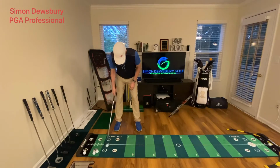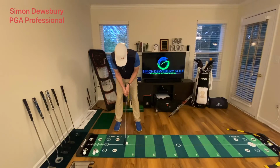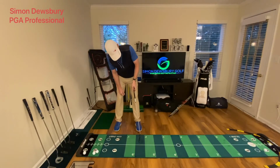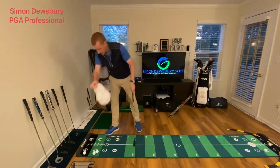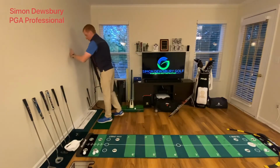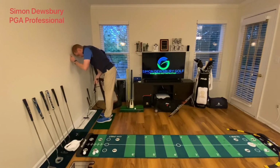It's a really, really simple way of highlighting whether or not my head is stable, or whether my laser beam and my eyes are following the golf ball and causing me to tilt and miss, as you see there, off to the right. If you don't have one of these, another way of doing the same thing would be to practice up against the wall.